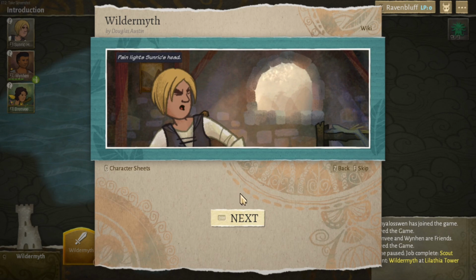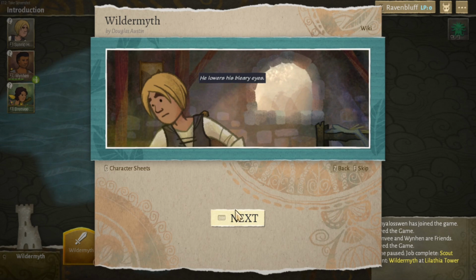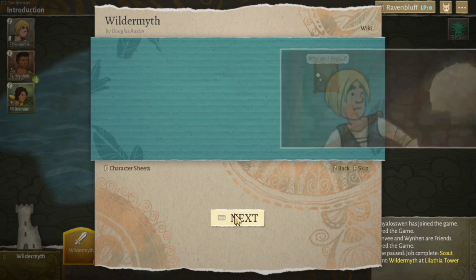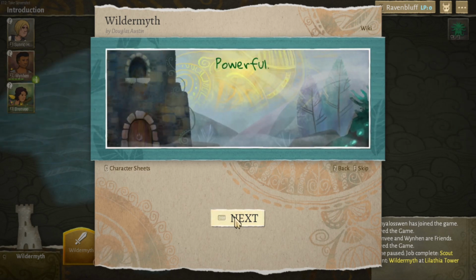Pain lights Sunric's head. Subsides. I made it to morning. He lowers his bleary eyes. His story lies before him in luminous script. Empty pages have sprouted behind it. Why do I feel powerful?